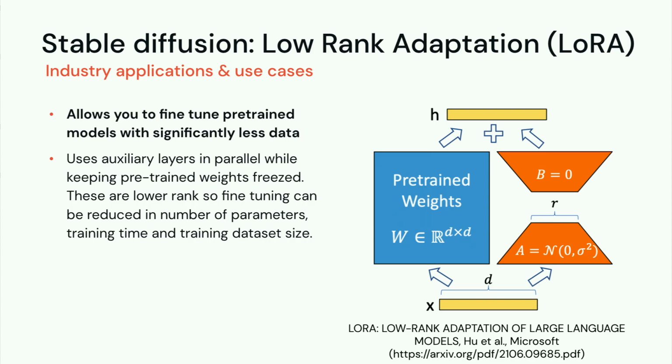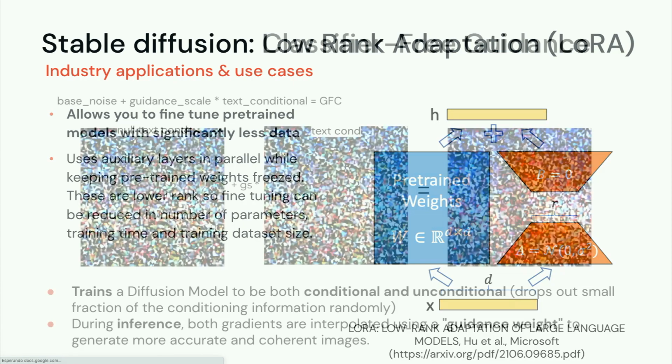This basically is, we have a pre-trained network, and we have a new network that's running in parallel. It gets fed with the same input, and you just add the outputs. And this new network is usually way smaller, usually autoencoder-like in a way. So you even have some compression in that sense. And we just train the second network. You get all of the benefits from the pre-trained network, and you get the control from the second network. And this is something that you'll most likely be using when working with this.